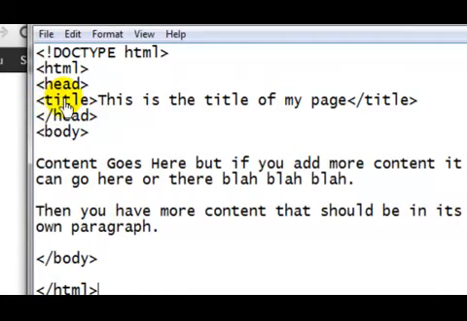Likewise, an opening title tag and a closing title tag. These two items, opening and closing, represent an HTML element. So whenever you combine two different elements, and in this example, those elements are head tags and title tags, to a particular block of content, in this case, the title, then we're talking about nesting. So technically speaking, this is an example of nesting, but not the example I want to go into here.